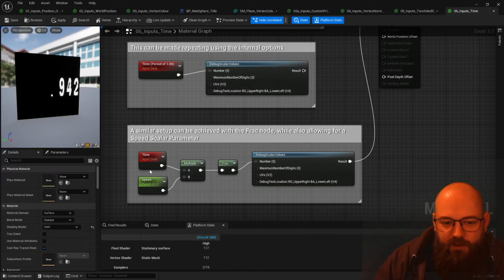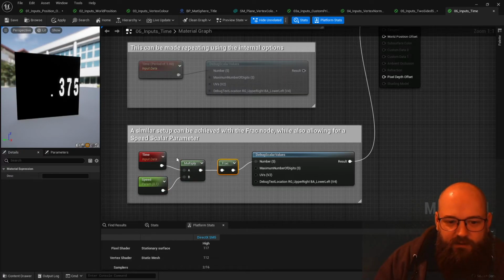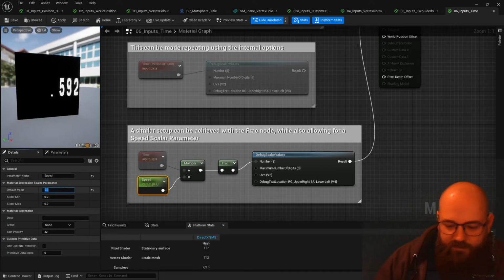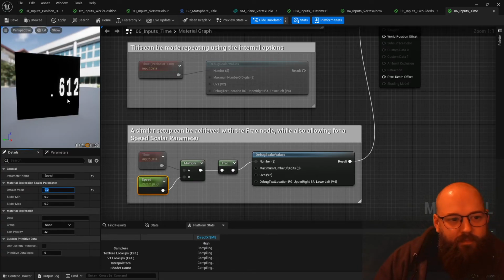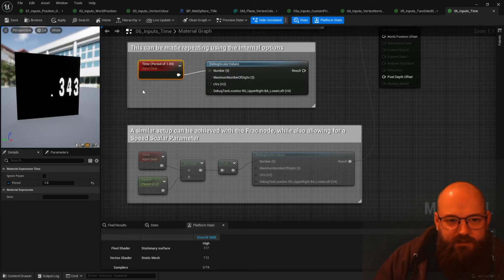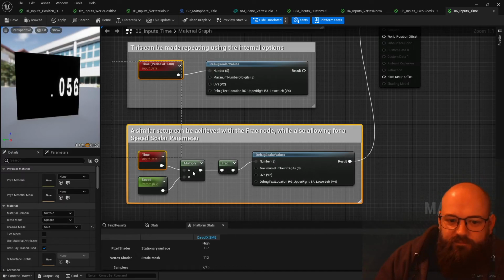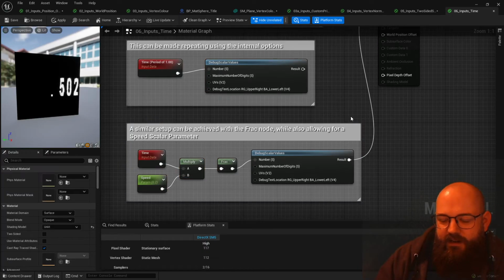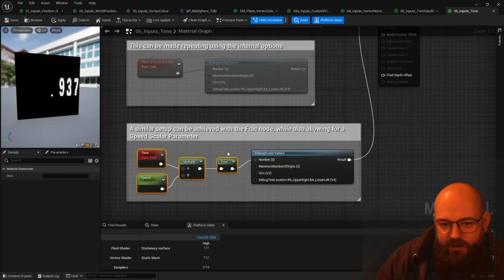our time is multiplied by a parameter, so it's slowed down, and then frac means it repeats 0 to 1. Speed this up slightly, and we see we get 0 to 1 repeating, but with a speed control, which I think is a much more useful thing. If I change this and then tried to multiply that, I wouldn't get 0 to 1 faster, I would get 0 to 2 or 0 to 3 instead. So yeah, different ways of getting slightly different things, but this is the one I think is more useful.